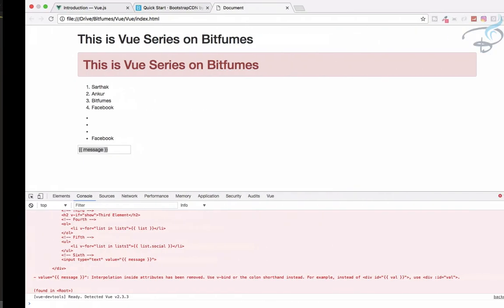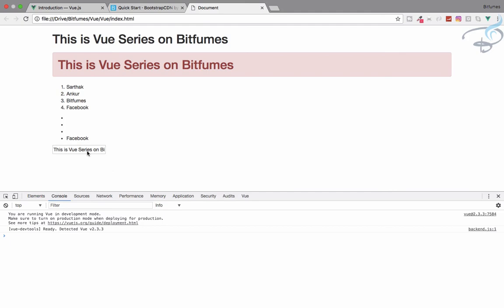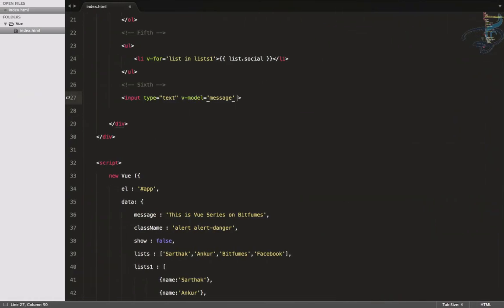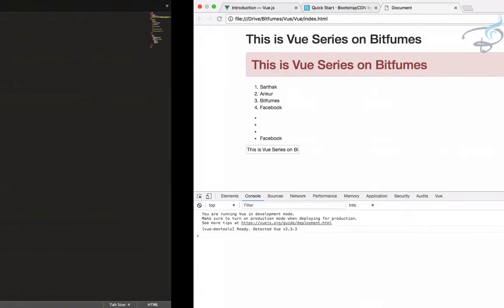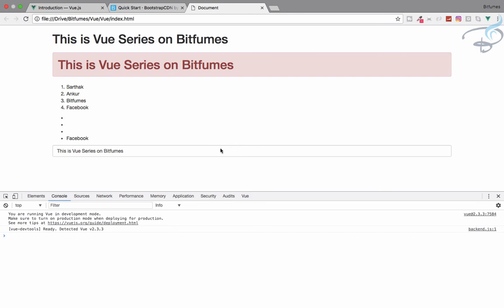So go here, refresh the page, and now we can see we have these things. Let's give it a class name of form-control so that we can see it better. Okay, so we can see this thing, and now you have to see the magic here.